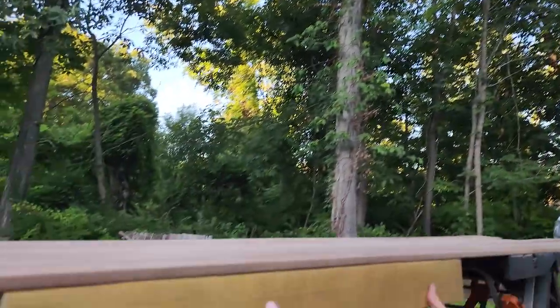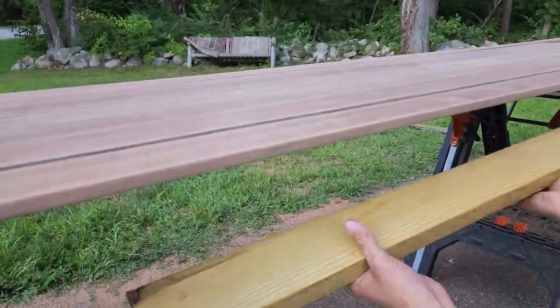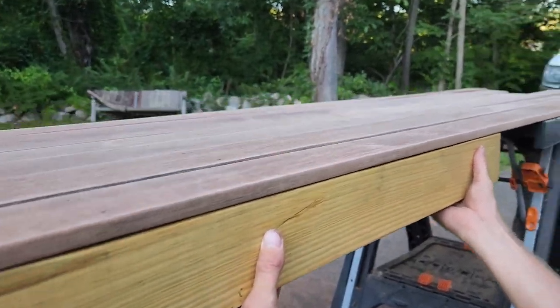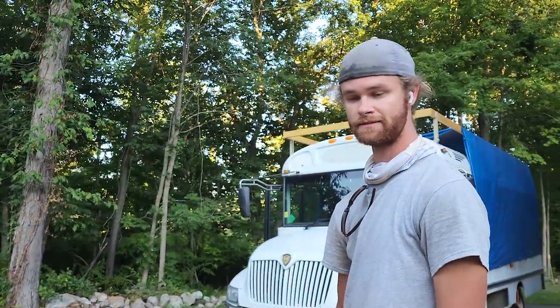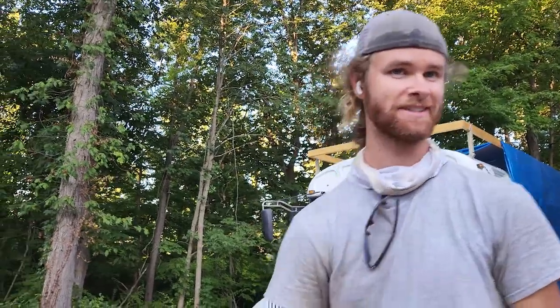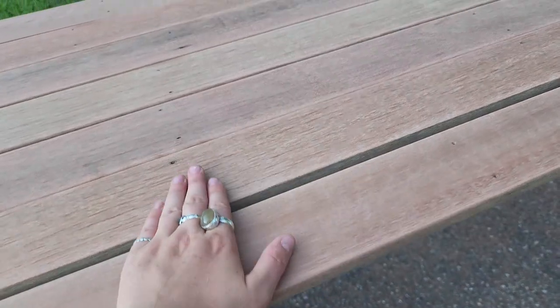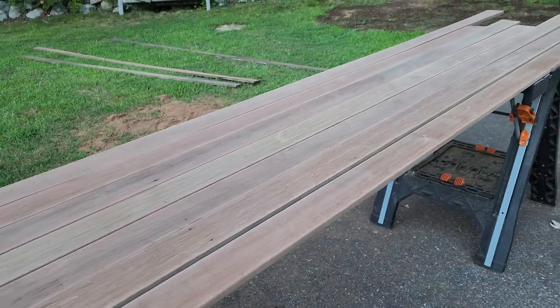So that's the color of our frame up there. And I was unsure about how this color was gonna work with the cedar color, but looks pretty fresh. What do you say? Yeah, I think a lot of people go with that combo. Not much other choice. Yeah, not much choice. Unless we were to stain the mahogany, but I just love this color so much. So I think we'll keep it.